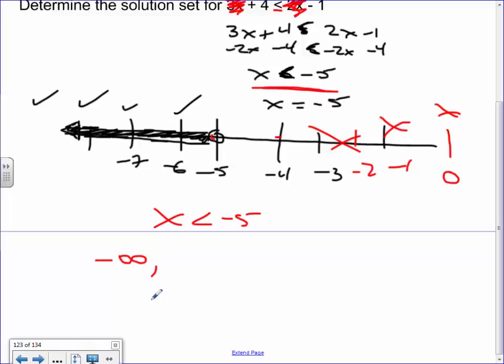And then the largest number you can get up to is -5. But since you can't actually include -5, you use the round bracket. One more thing. When you're trying to figure out what bracket to use on -infinity, you always use a round bracket. The rationale being that -infinity is more of a concept rather than a number. So you can't actually include infinity itself because it's not actually a value. It's more of an idea, like, well, it's the biggest number you can imagine.